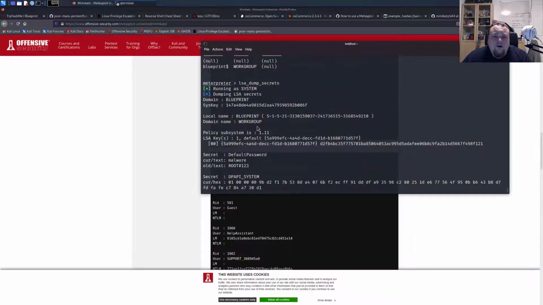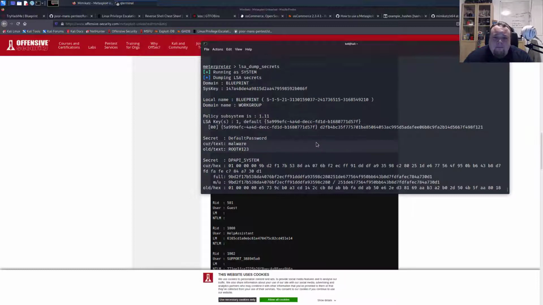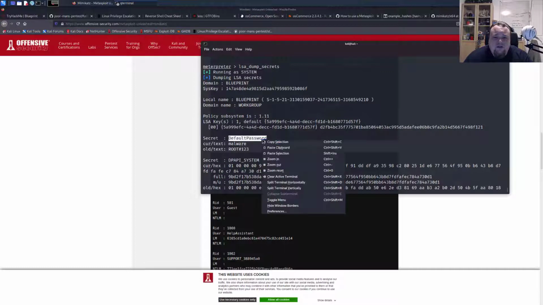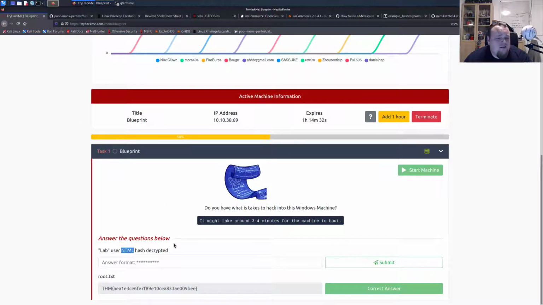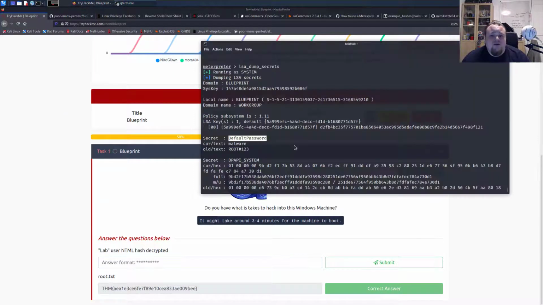Let's see what we have. System, blueprint, keys, Windows servers, secret default. Is that the one? That's not the one, right? No, it's not that one. Silly me.